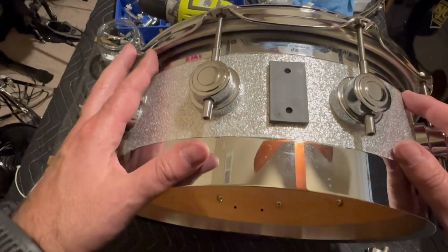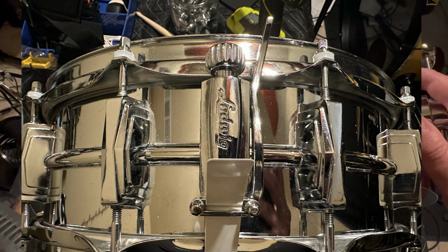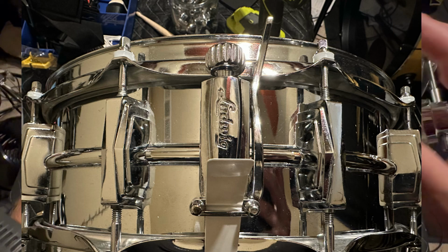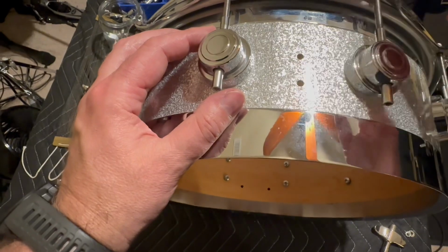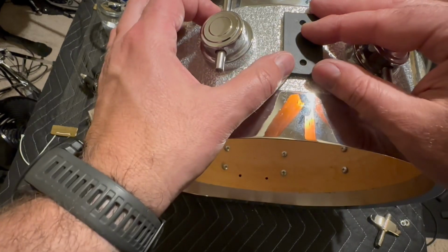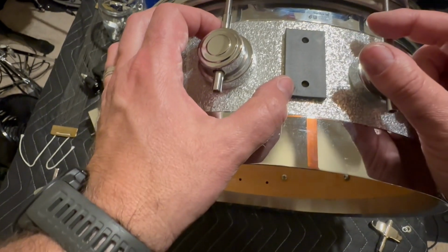Okay, I kinda can't believe this is happening. If you've seen my other video where I took my 1976 Ludwig Superphonic snare drum, my LM400, and I outfitted that with a new P88AC strainer and replaced the P85, the original strainer that was on there, I had to enlarge holes for that one, at least. Here I've got to drill a brand new hole, which is bugging me out a little bit. But I think what I'm going to do is keep the original hole at the bottom, and I'm going to drill a new one for the top. So wish me luck.